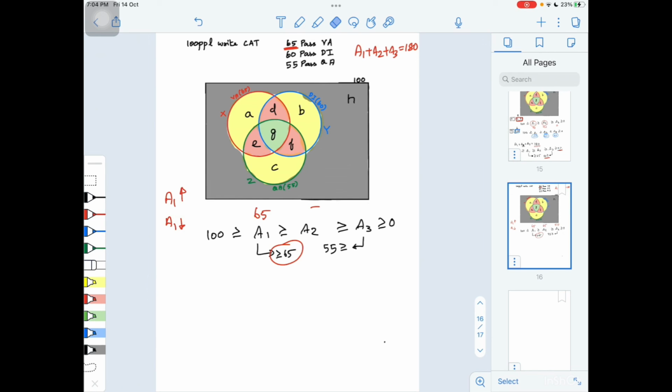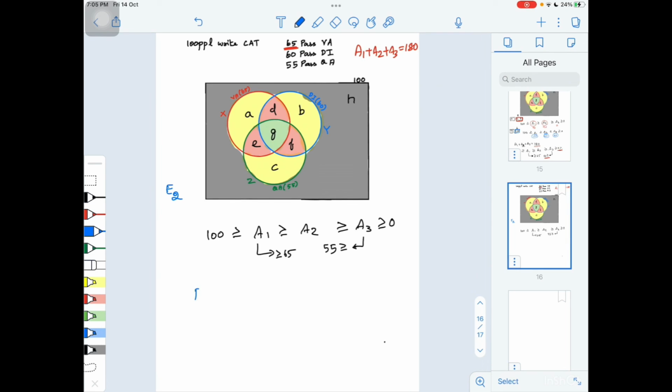satisfied. To be noted, A1, A2, A3 are at least one region, at least 2 regions and at least 3 regions respectively. Now some of you might have a question: Sir, what if they ask about exactly 2 regions? I want exactly 2 regions maximum and exactly 2 regions minimum. How can I go ahead and do it?